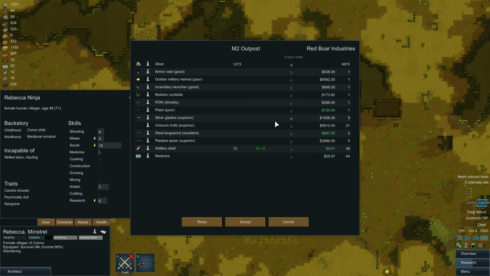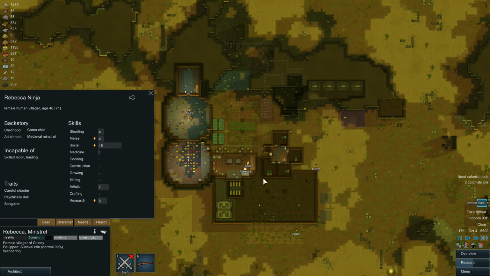I believe we bought the sniper rifle earlier. And a golden military helmet. That is expensive. I think we're okay. I'm tempted to buy this armor vest, but I think we're okay.